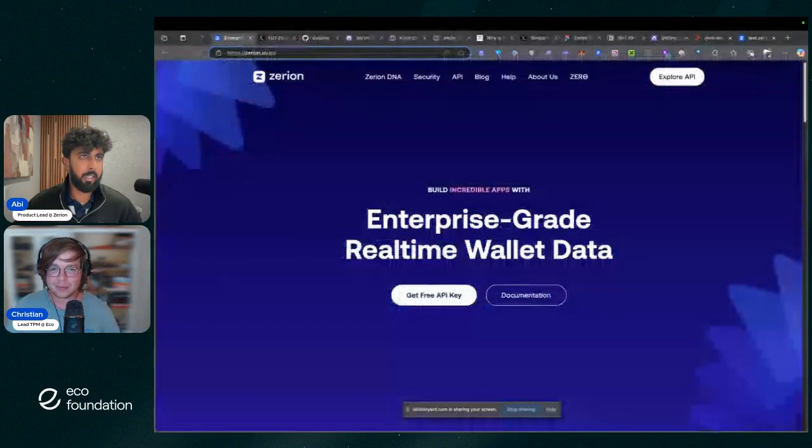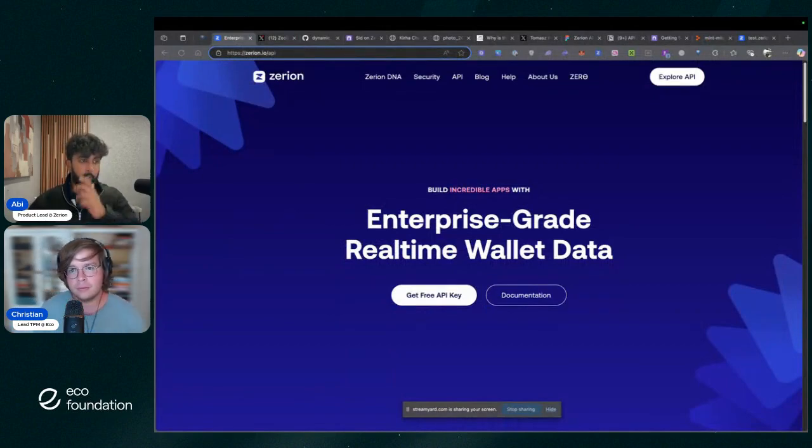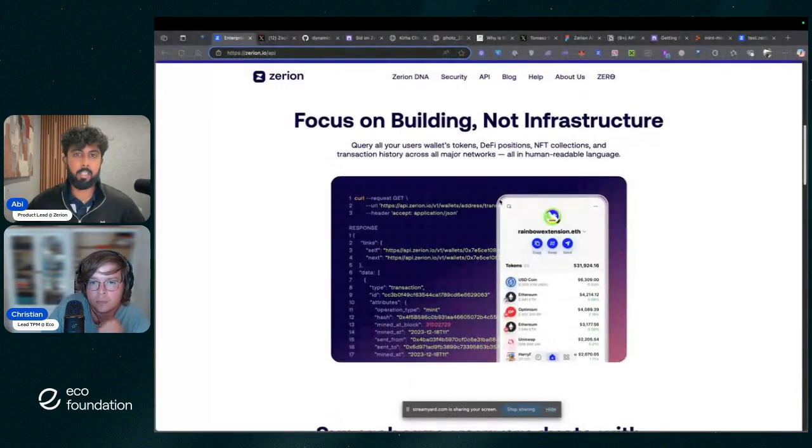There you go. I should have my screen on here. Cool. High level, let's go into the quick start. Essentially, without running too much into our landing page, to reiterate, our goal is to abstract wallet infrastructure, so it's as easy as a couple lines of code to get started.